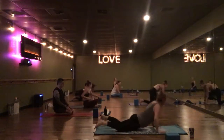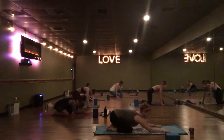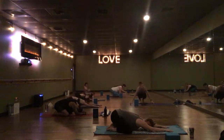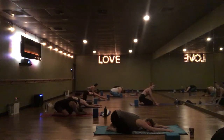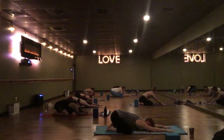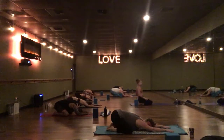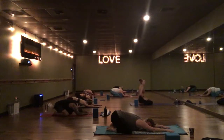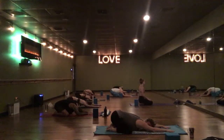Everyone, let's meet in child's pose. Knees wide. Toes touching at the back of your mat. Spread your hands out far in front of you. Really settle into this pose. Relax your shoulders. Rest your third eye on your mat, rolling it back and forth, awakening it.